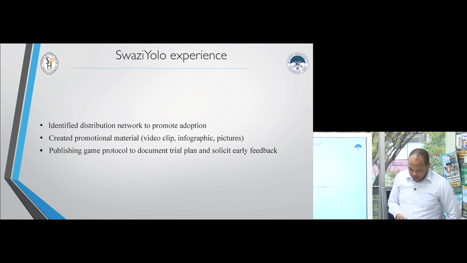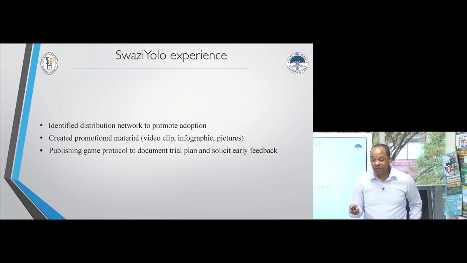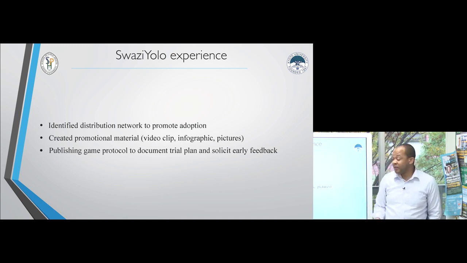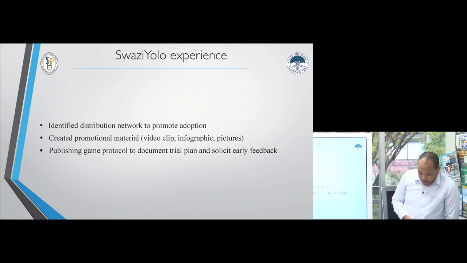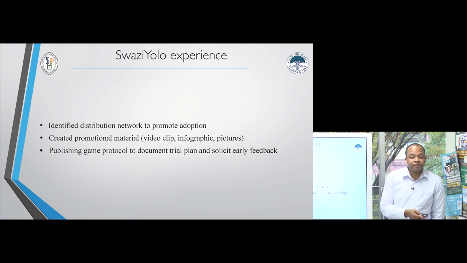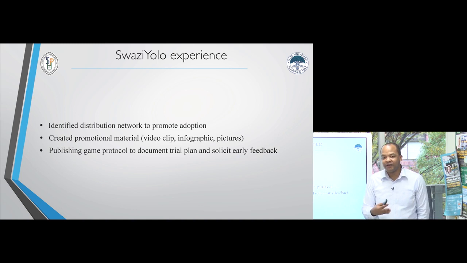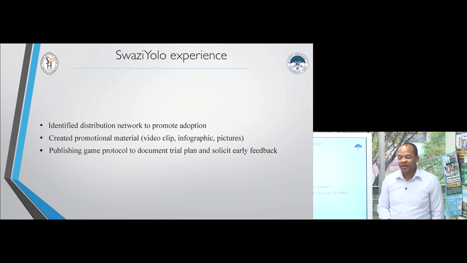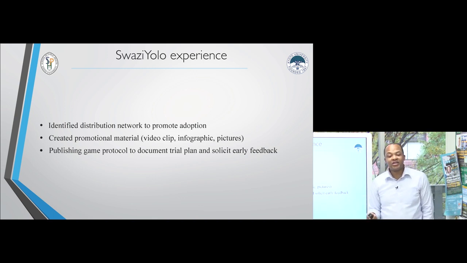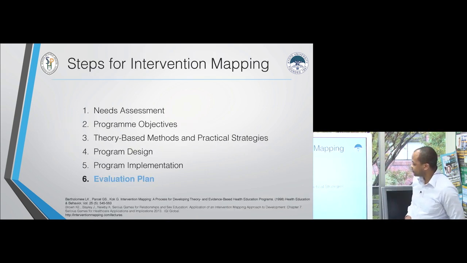In the Swazi-Yolo experience, we also identified a network to promote adoption. We created promotional materials, so video, infographics, and pictures that we're going to use. And then we also published the protocol. These steps really helped us a lot because we got a lot of feedback on our protocol in terms of ethical issues and some methods and strategies that we use. So I'd suggest if you're planning an intervention, please publish your protocol. It's very useful to get early feedback before you start working on the intervention itself.